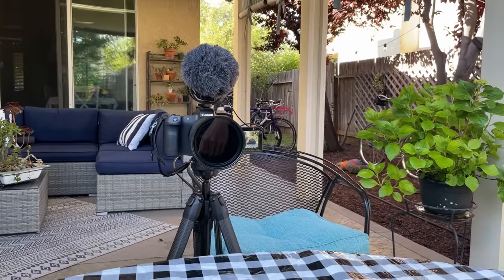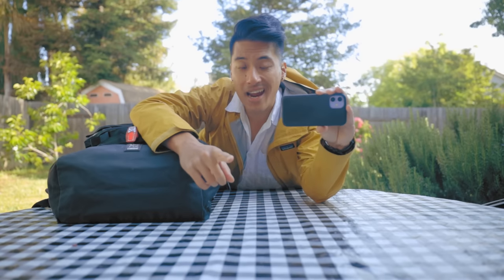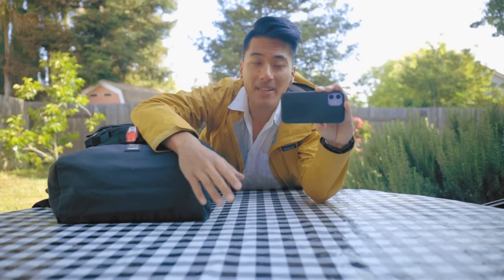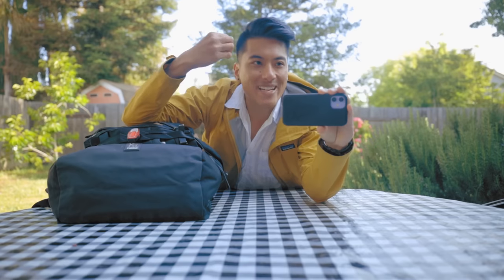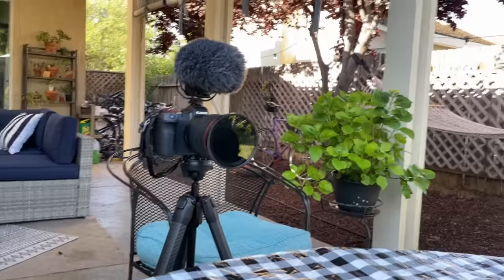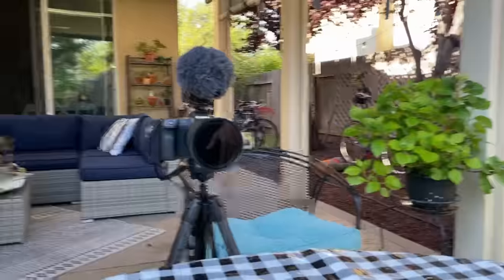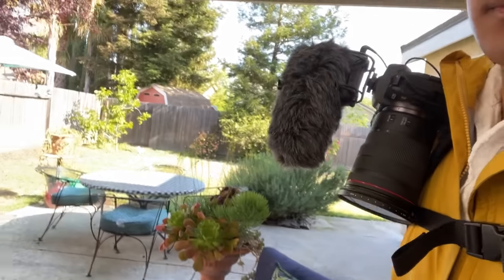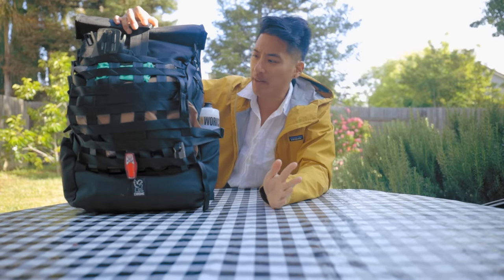The camera I'm shooting on is a Canon EOS R with a 15-35mm lens. This is my favorite thing and my most hated thing in my kit — it allows me to share my journey, vent, and get things out of my head and make myself feel better. But glass is heavy, and that's a lot of glass to be carrying. It's really bulky and unwieldy, but the shots it gets are just so good. The videos I can make with it make the weight worth it, even if it is a pain in the neck — literally.